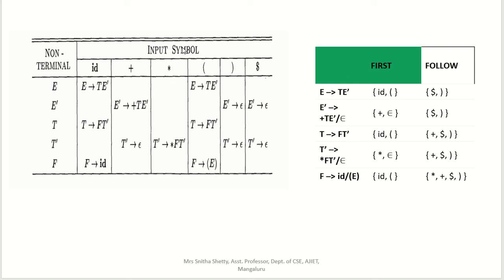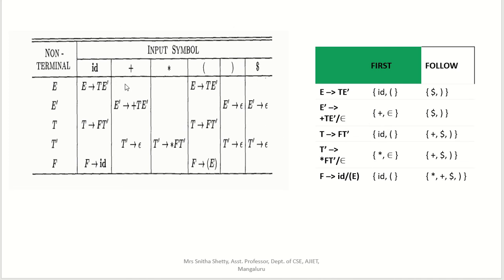So this is what we call a parsing table. In order to generate a parsing table, you should know the first and follow. If you know the first and follow, it's very simple. Remember, when a variable gives a production, if the starting symbol of the production is a variable, then you should take the first of that variable. If the starting symbol is a terminal itself, then you should place the production under that terminal. And when a variable gives epsilon, you should consider the follow of the left hand side variable. If you remember these three points, it's very easy to generate a parsing table.